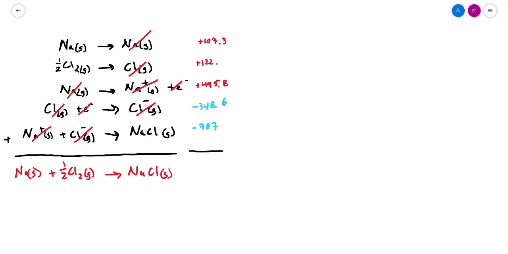Also, by convention, we can go through and add up all of these individual steps here. I would take the time to pause the video, make sure you get the same answer as me, and that yields this number, minus 411 kilojoules per mole. Remember, minus or negative energies mean energy has to leave the system, and we're going from a higher energy state to a lower energy state, which is good. The universe likes that, so this is a net favorable interaction.